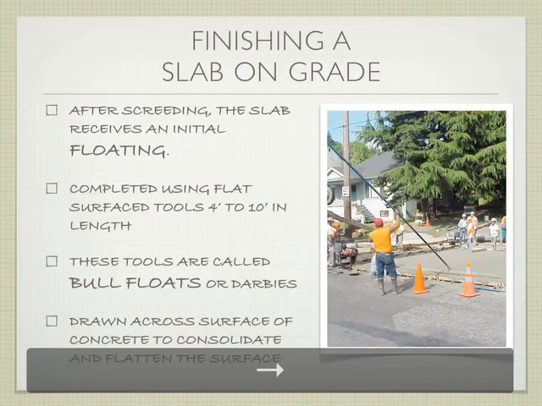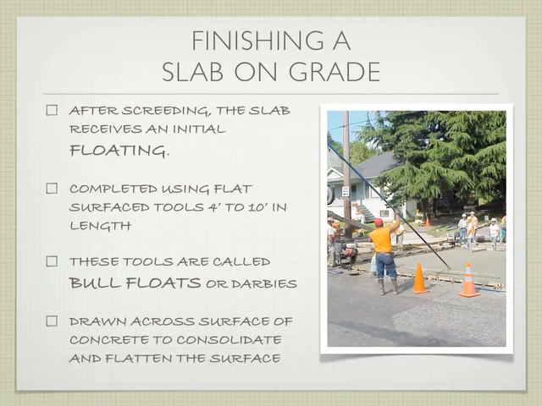Much larger scale. Okay? After you've screeded the slab, so after it's roughly level, you're going to do the first step, which would be an initial floating. And it's completed using a flat surface tool that's somewhere between 4 feet and 10 feet in length. I was being thrown off because I thought it was inches for some reason, and that was confusing. No, 4 feet to 10 feet in length. These are called bull floats. So you can see an example here of the bull float. That might be a 6-foot bull float.